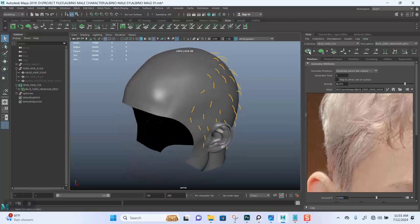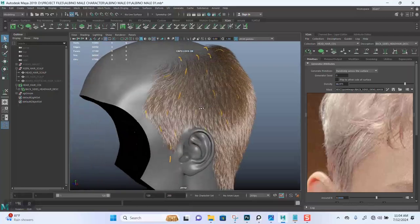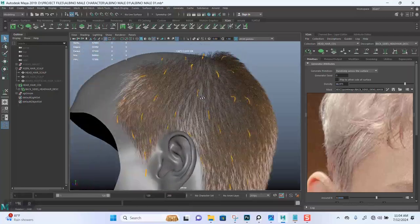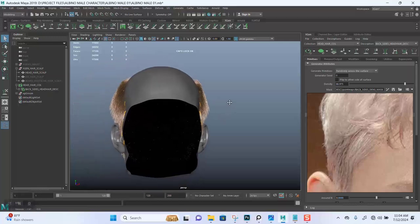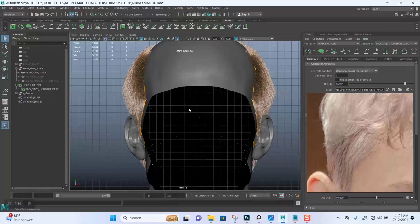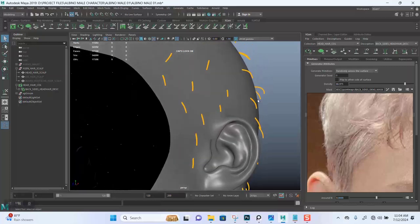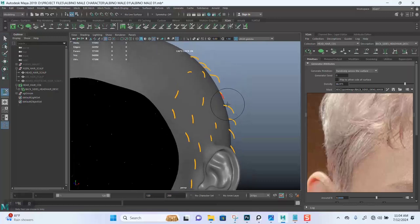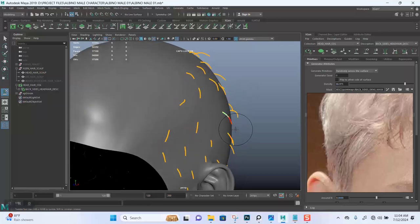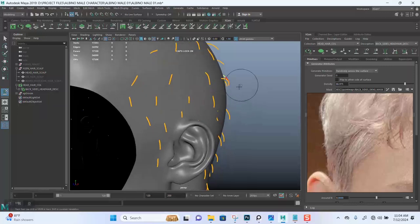Again, let's see what we have. Yeah, this is much better, except we need to do this for the other parts also. Crap, I think there's some weirdness happening around here that we need to fix. A lot of fixing. This needs to be quite closer.